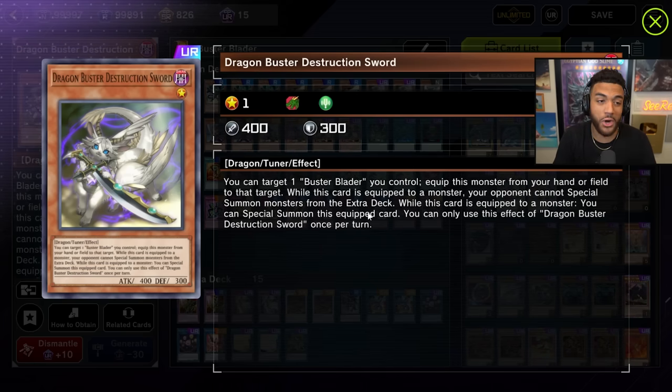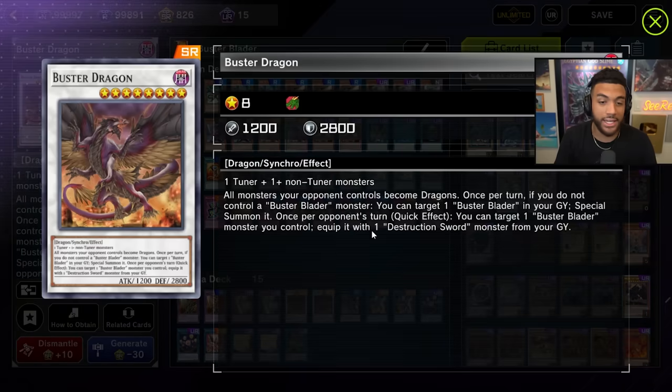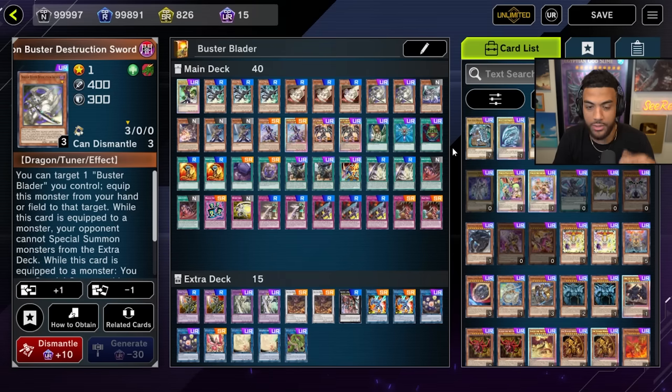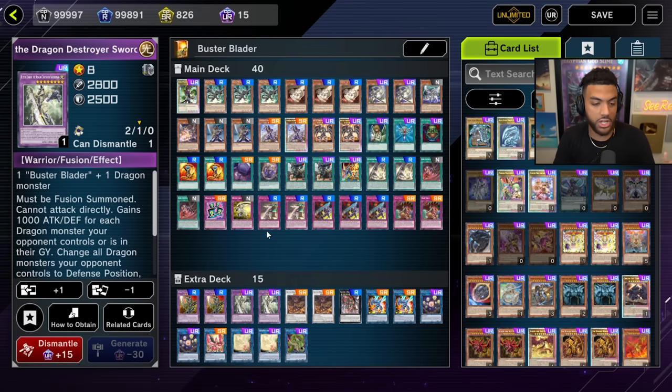And it's not that hard to get this card equipped because Buster Dragon has a built-in quick effect. You can target one Buster Blader you control, equip it with one Destruction Sword monster from your graveyard. So as long as this bad boy is in our graveyard, then we are pretty much free to do that combo. They're locked out of the extra deck. They can't do anything. Their monsters are stuck, you know what I'm saying?